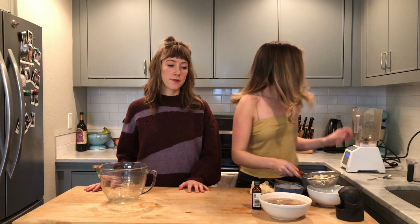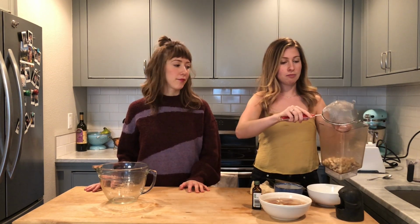Cashews, they're so much softer than almonds that if you totally forget about soaking them the night before, you can literally put them in a little bit of water and soak them for 20 minutes. So we'll start with cashew. We've had these soaking for a few hours and we've drained them, and we're just going to put them in the blender.